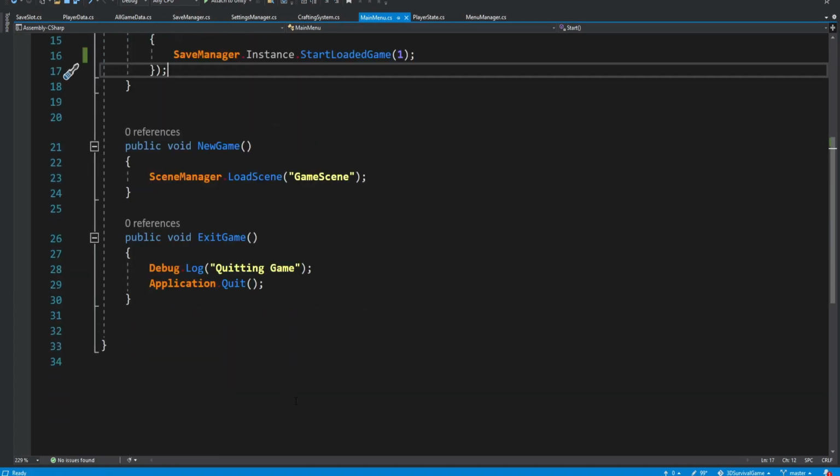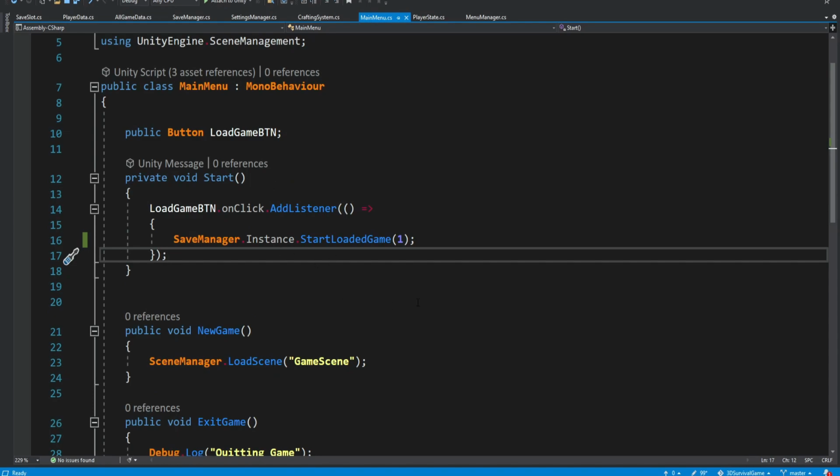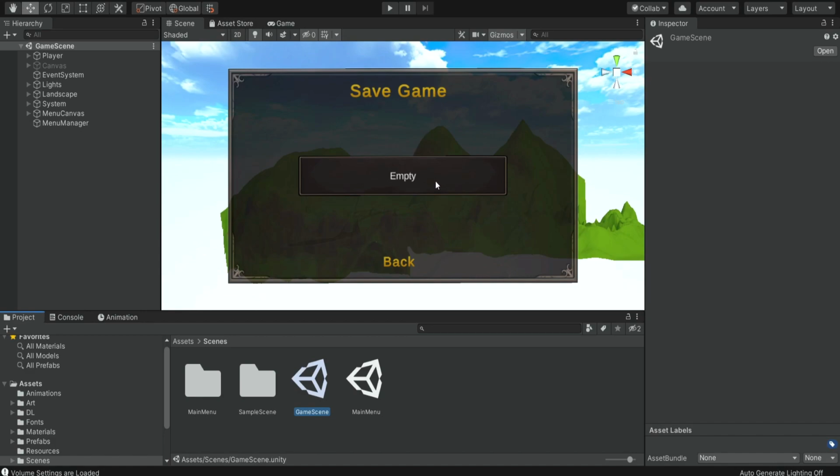Okay, so now before we can test all of this and see if it works, we also want to change this empty text, because if we're going to save something into this slot and then we're going to exit the game and come back, it will become empty again. There will be an actual file saved for the slot, but the text of this button is not going to be saved because we did not save the text. We only saved the file by clicking on this button, but the text inside this button is not saved. So we also want to do this.